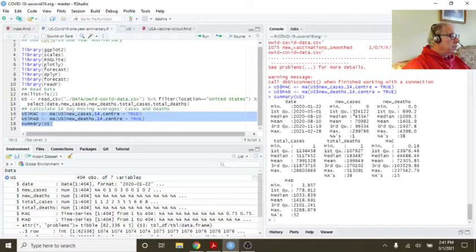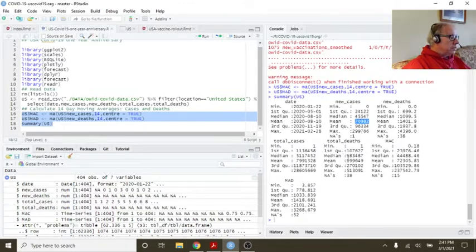Okay, so you can see that the daily cases, the average is 70,982 with a maximum of 299,000. Average deaths, 1,401, the maximum 4,398.